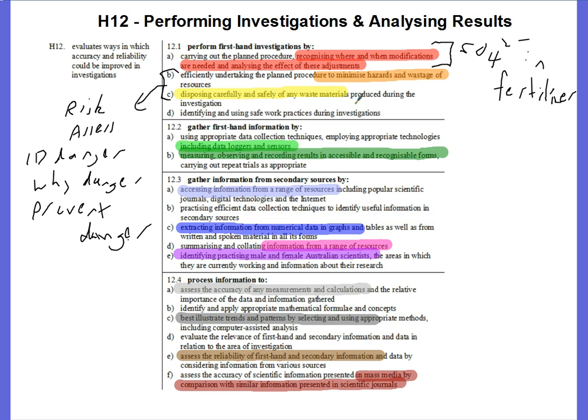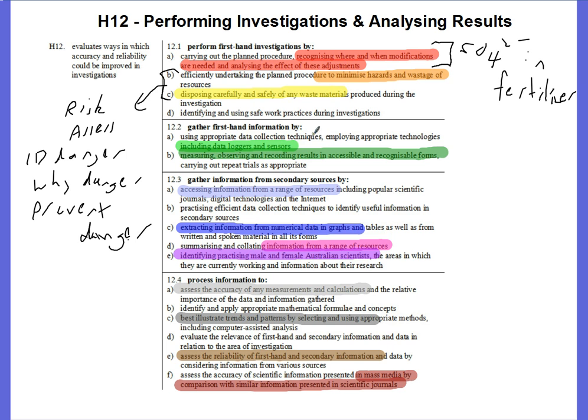But don't forget, in all our risk assessments, there are 3 things you've got to talk about. You've got to actually identify the dangers. So you might say acids are dangerous, and therefore, why are they dangerous? Acids are dangerous because they're corrosive, they can burn skin and eyes. So you go, what's the danger of the acid? It's dangerous because it's corrosive. And the last thing is how you prevent that danger. So acids are corrosive, they can burn skin and eyes, therefore wear goggles, gloves, and lab coats. So you've gone for those 3 steps in your risk assessment.